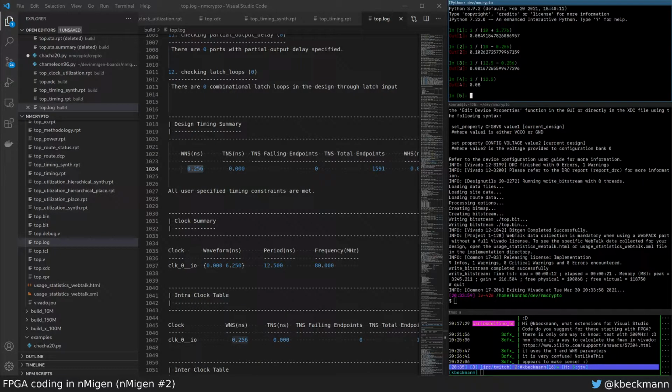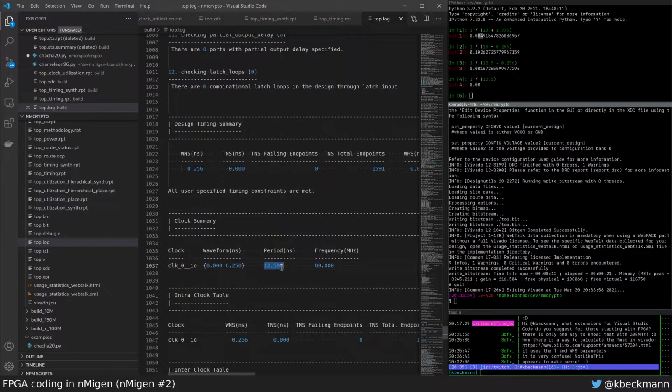Okay, so to do a recap. Previously, we built with 100 megahertz, 10 nanoseconds, and we got a negative slack of 1.776 nanoseconds. Putting that into this equation, we get almost 85 megahertz. This time we build it with 80 megahertz as a target, and we get a WNS slack of 0.256.